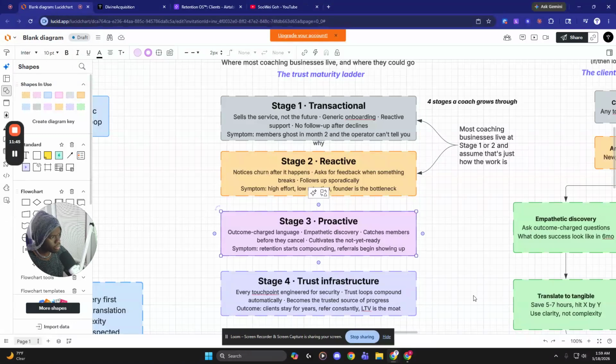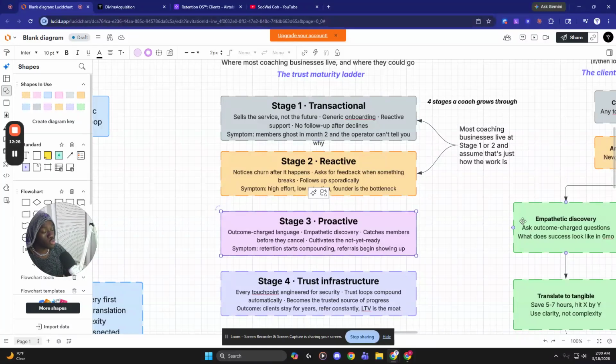And then another one is that the outcome of this is clients stay for years. I've seen some of his clients, he said, have been with him for 4 years. Like, most coaching businesses could barely break that barrier. I've seen coaching businesses only retain clients for roughly around a couple months or a year, but the goal is keeping people in the ecosystem. Because you kind of have this tendency of service providers jumping from coach to coach. It's a whole mess. So you should be proactively trying to keep people in your ecosystem. And I think that's really what separates the good coaches and consultants from generic ones.